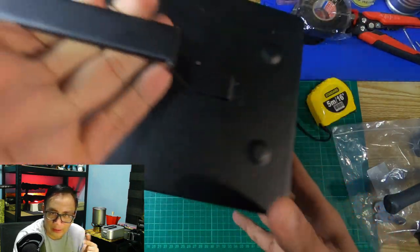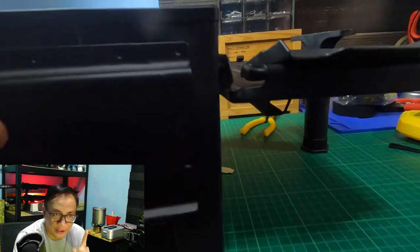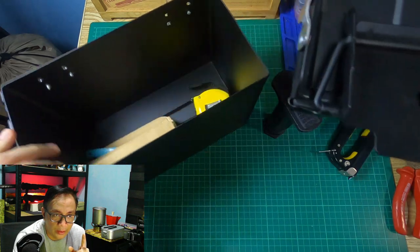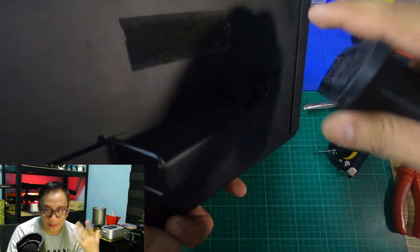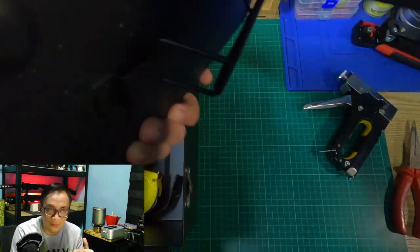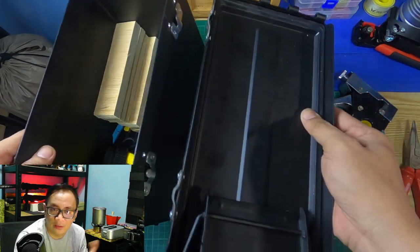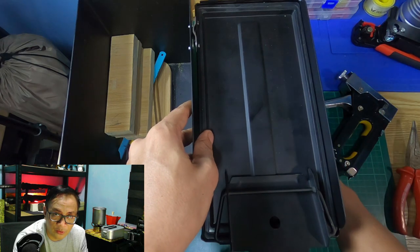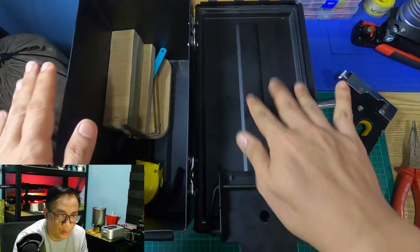Ayan, just had to cut the stand to size para sakto siya. Kaya minimeasure ko siya dyan. Kasi ayun, masyado siya mataas. Siya na yung pinakamaliit. Siya yung pinaka-short dun sa selections na mapipili mo sa Shopee. And what I used to secure this stand in place dun sa ilalim ng ammo box is a Velcro tape. So may Velcro sa takip ng box and may Velcro din dyan sa ibabaw ng stand na yan. So that's how they are connected. It's more than enough kasi what it's supposed to do is just support the weight para hindi siya mag-tip. It's not really gonna be there to perform any other action. Yun lang. So, sufficient na yung Velcro to hold it in place.